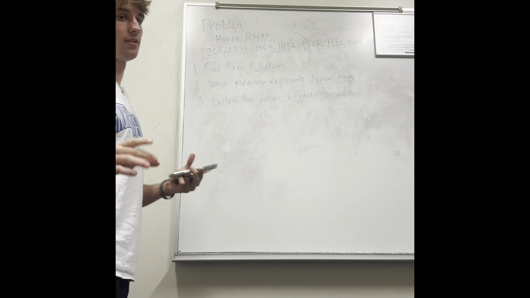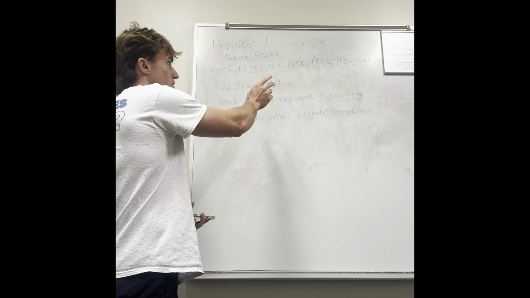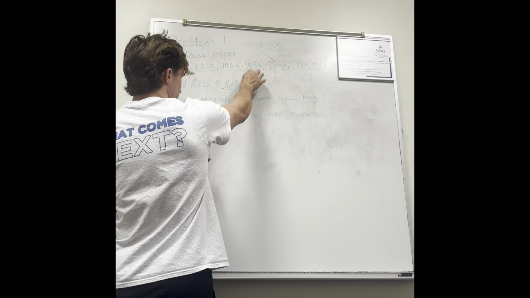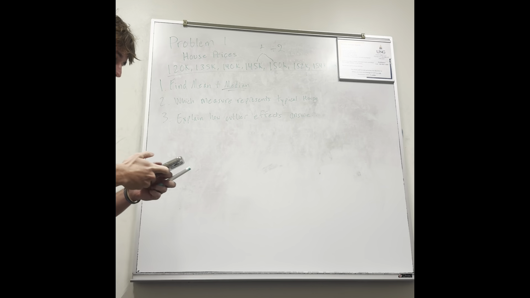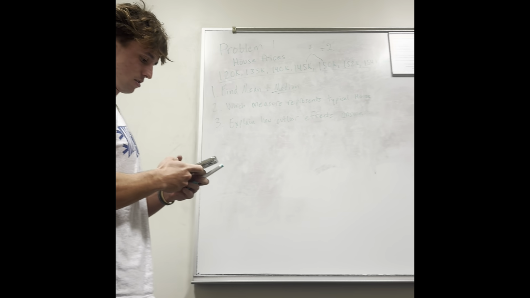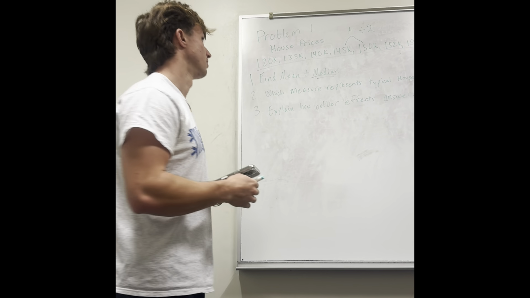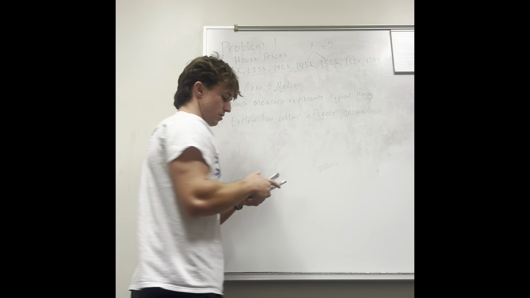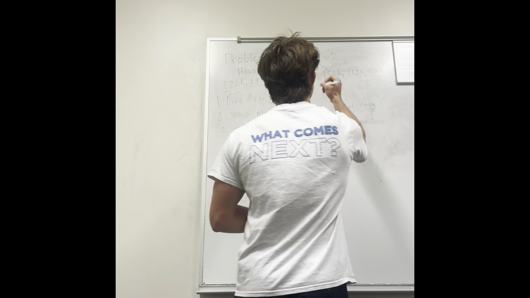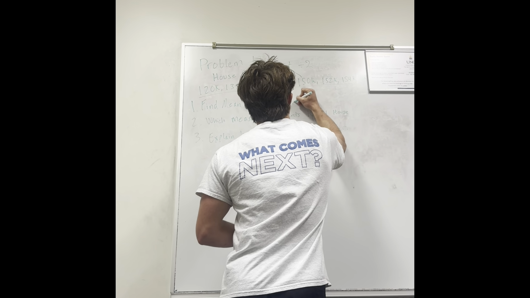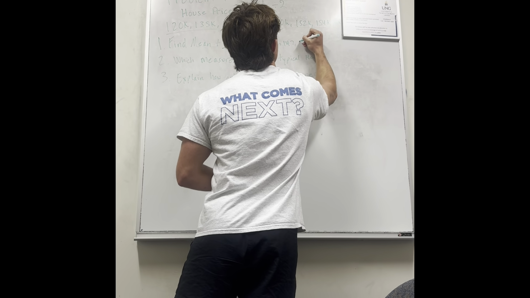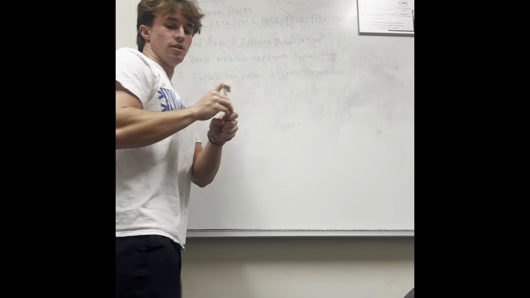But since it's an even amount of data, we have to add the two middle numbers then divide by 2. So I'm looking here in the middle. I'm gonna take 145,000, and I'm gonna take 150,000, and I'm gonna add both of those. So I'm gonna do 145,000 plus 150,000, and that's gonna get me 295,000. When I get that number, I wanna divide that by 2, as shown there. And I'm gonna get 147,500. So I'm gonna write that as our median is 147,500. So that's our median.